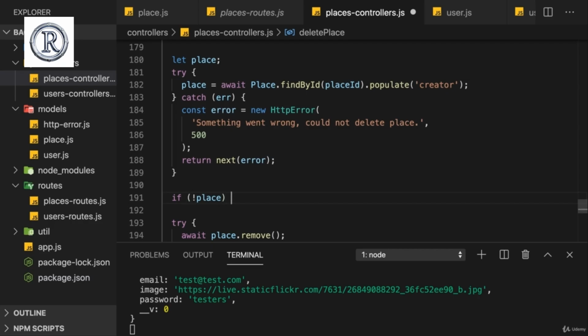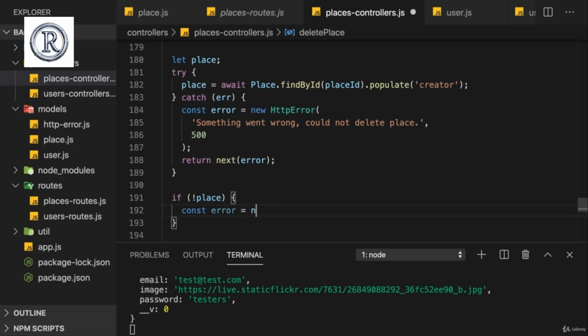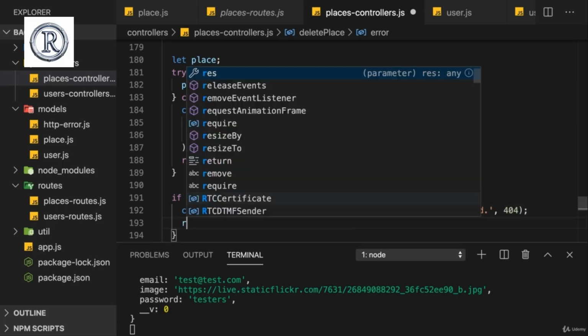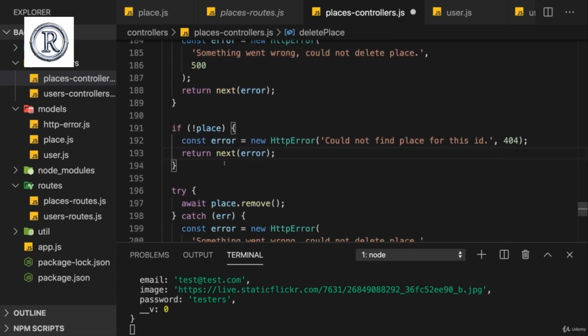If not place, so if we don't find a place for the provided ID, then we want to return an error stating that we could not find a place for this ID, error code 404, and of course return next error like this. So this is what we forgot before. Now this is a better error handling syntax, I would say.